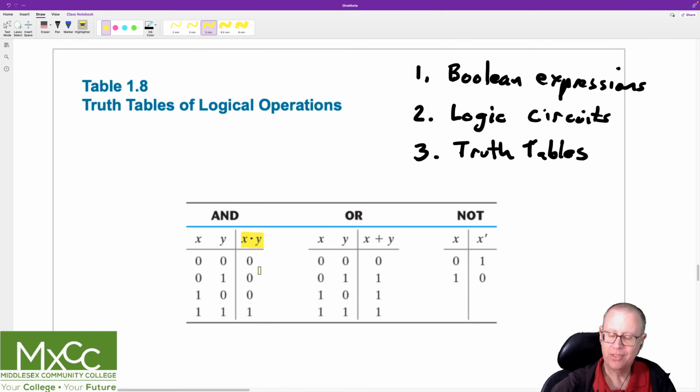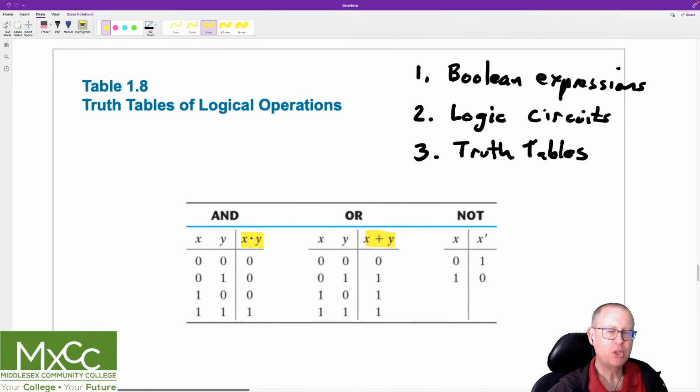So the next one is the OR operation, and this is confusing, but the OR operation is written with a plus sign. So do not confuse the plus sign with the AND operation. It is OR. And here we're interested in X or Y. Now, in English, usually X or Y is what I would call an exclusive OR.